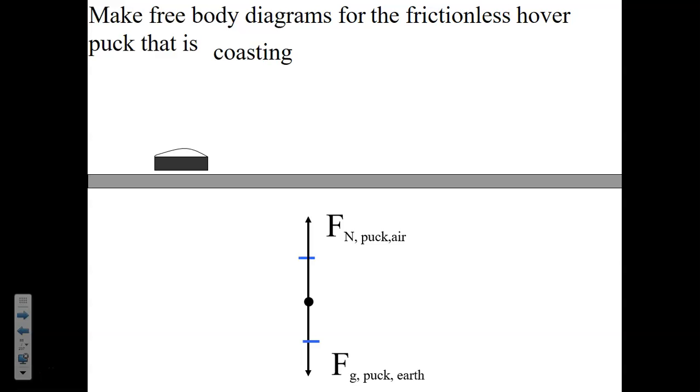My foot's no longer touching it, so I don't have that force. Okay, it's moving to the right. Are there any forces that are causing it to move to the right? No. Okay. The forces on it are balanced, which means that it's just going to keep doing what it's doing. So since it's coasting to the right at a constant speed, the forces on it are balanced. To get it moving, I had to exert an unbalanced force. To change its motion, I have to exert an unbalanced force. But in order to keep it moving, the forces are balanced.